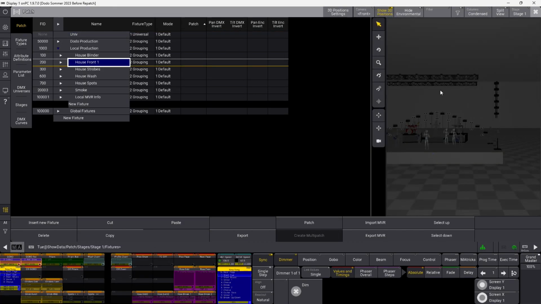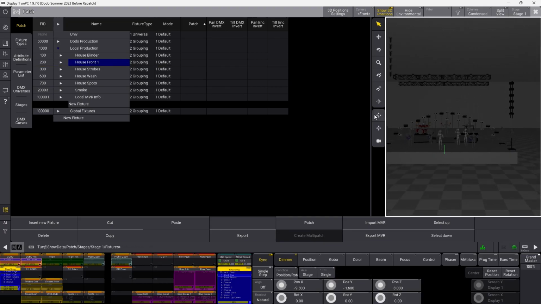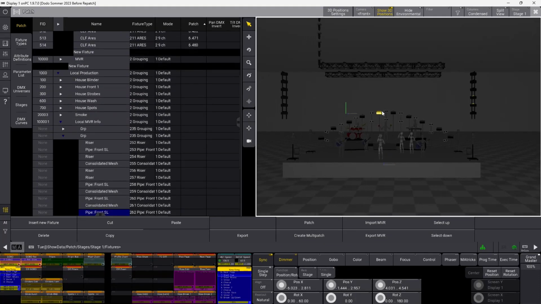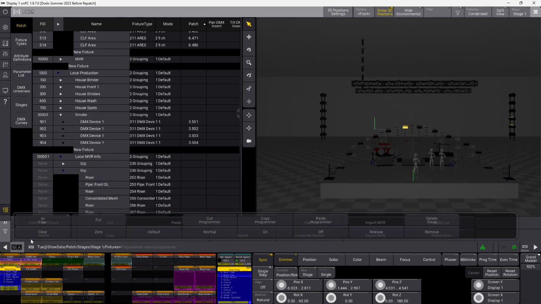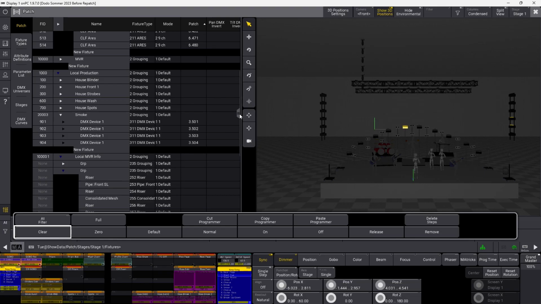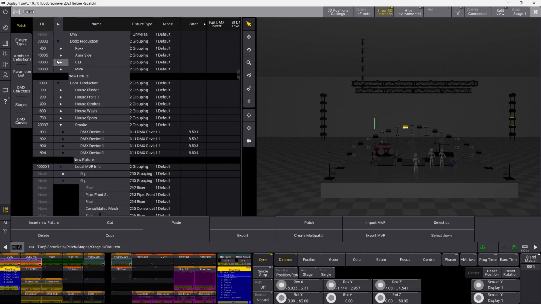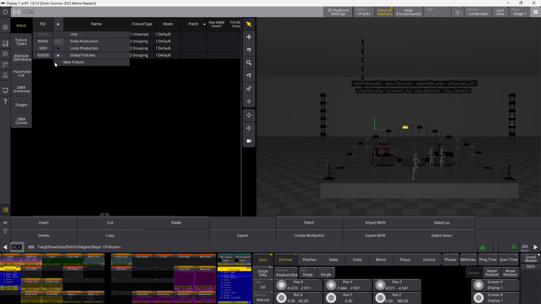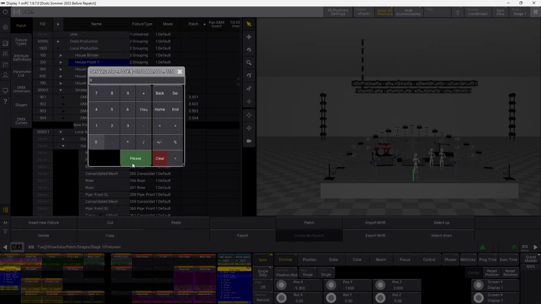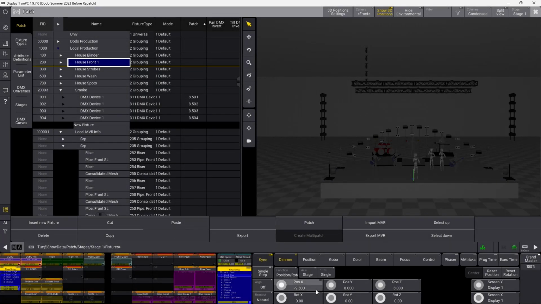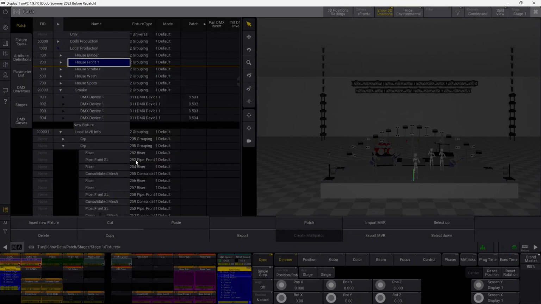I can show my 3D positions, find my front group somewhere, and I should be able to maybe reset this to 0 and maybe reset that to 0 and see what happens.